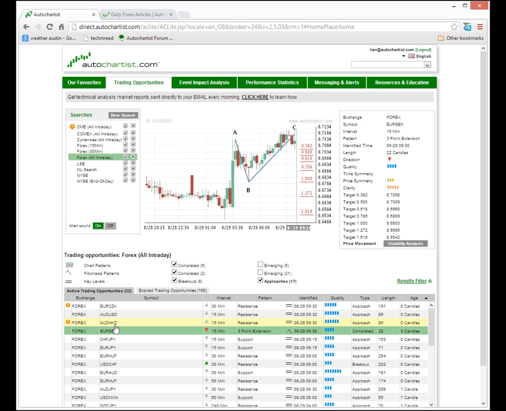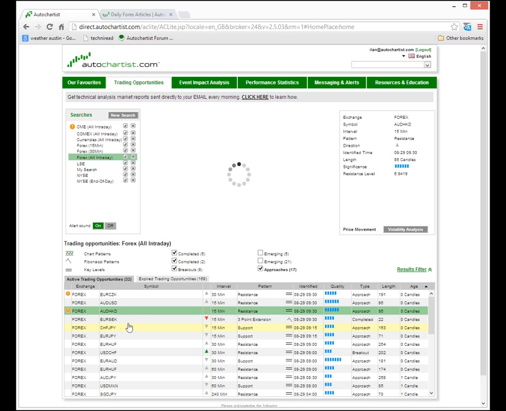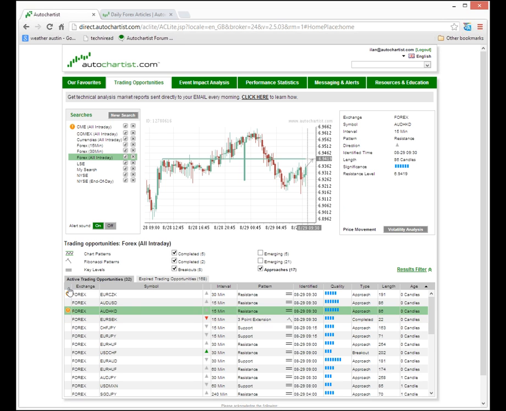Now, while I have this opportunity, you can see that on the Autochartist screen, I currently have selected Forex All Intraday, which means it's going to show me all patterns for the Forex market. Now, while I was showing you the screen for the search, you will notice that on the left-hand side, some little orange icons that come up. Those little orange icons basically alert you to tell you that new opportunities have just been identified. Okay, so Autochartist will keep a certain history of opportunities on its screen for you, but when new opportunities get identified, it'll actually visually and audibly alert you. Of course, if you have your alert sounds on, it'll actually alert you to those new opportunities that have come up in the market, so you know which are the freshest ones.